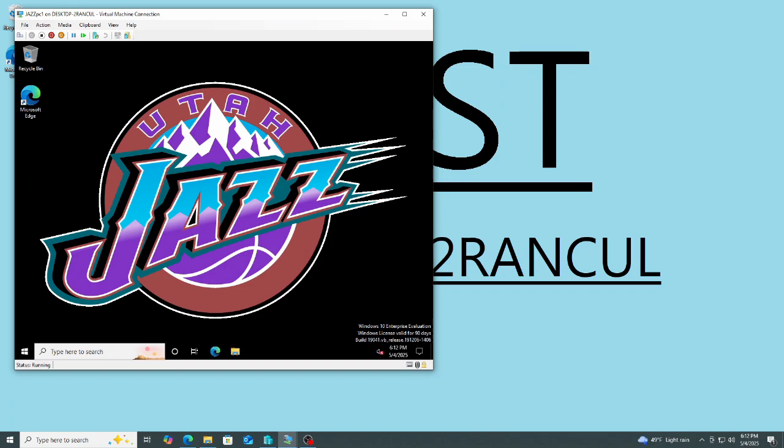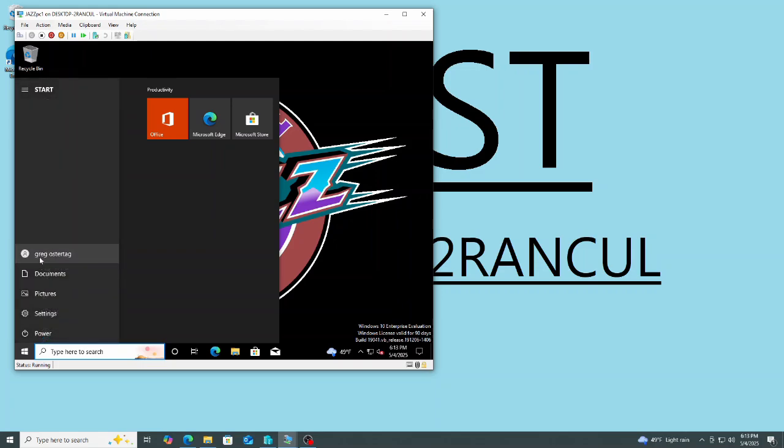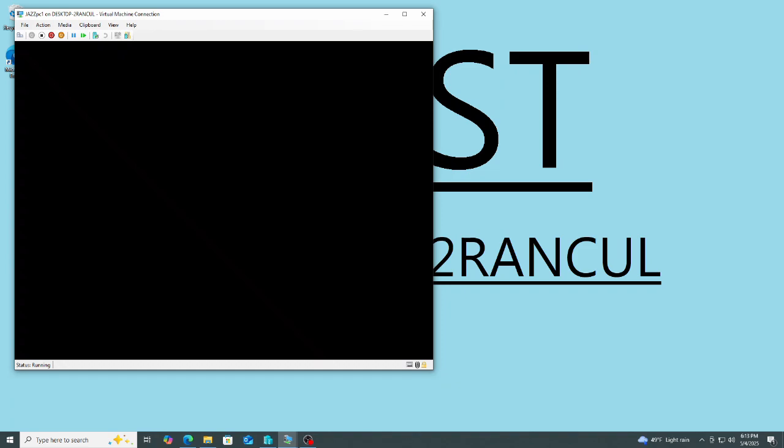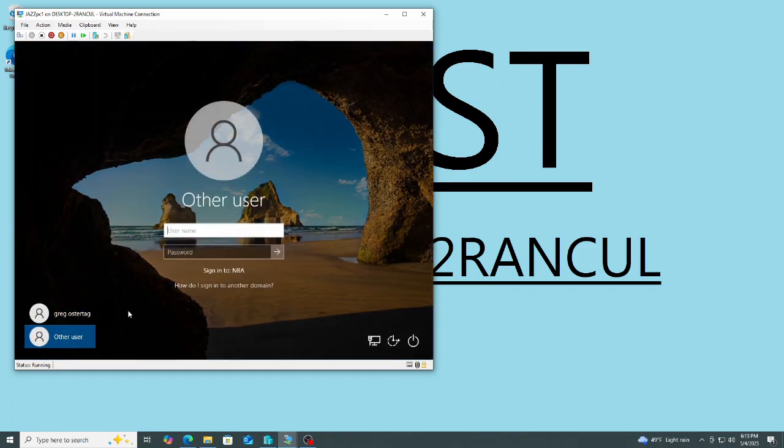Because we're assigning these group policies, you can't get past that. You can't outsmart it. That's not how it works. If a group policy is applied that doesn't allow you to do something, you're not going to do it unless you have the password of the administrator or something. But yeah, so all these wallpaper policies are working as expected, which is great.